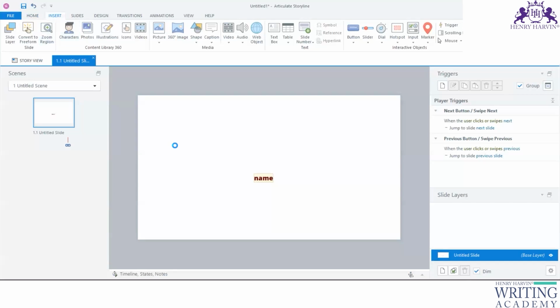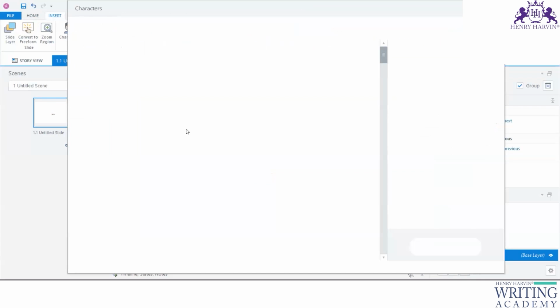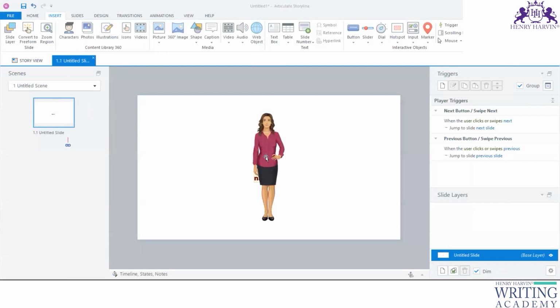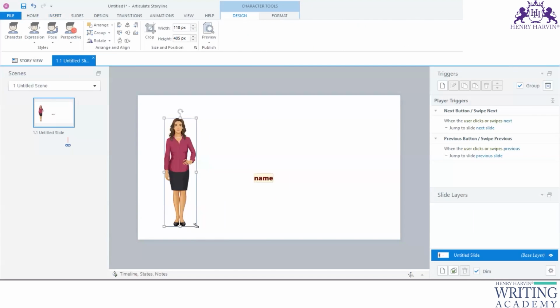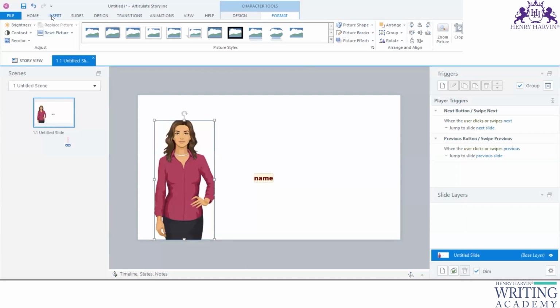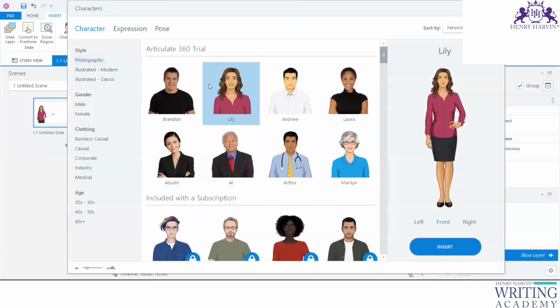So I'm just getting a character. Let's say Lily. I can crop the character first before I enlarge it. That would always be easier than cropping and then coming back and down. So let's say Lily, and we can have another character.